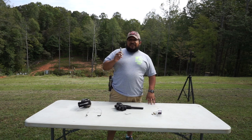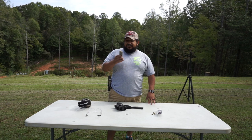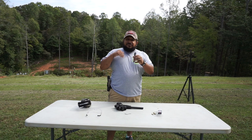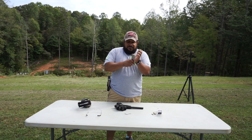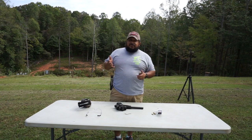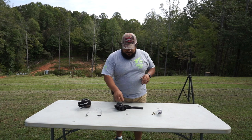It's a 9-round magazine. And what I found out is there's a certain way you got to load this magazine, because if your last round is flat, no-go. It's got to be set up at an angle so that it'll slide in and load. Once you load them in there, tap it. Also found out that on the 9th round, it's almost like you have to force it in there. So I just leave that out, even though it says it's a 9-round capacity.